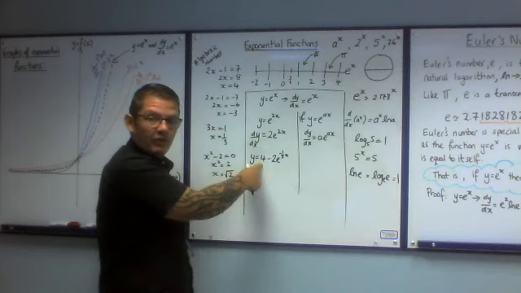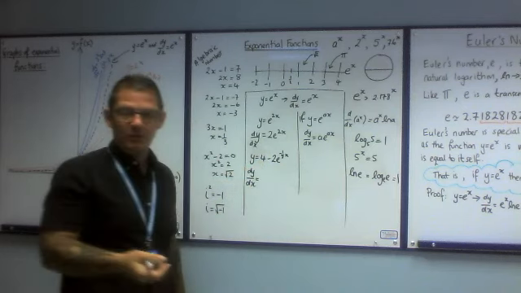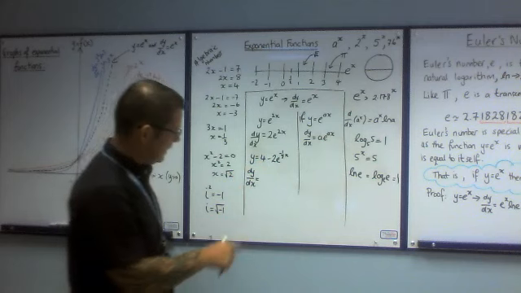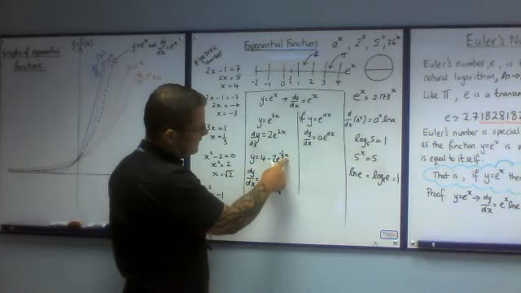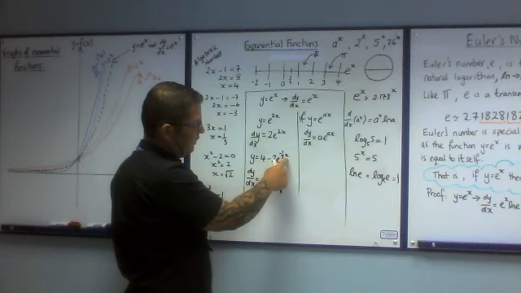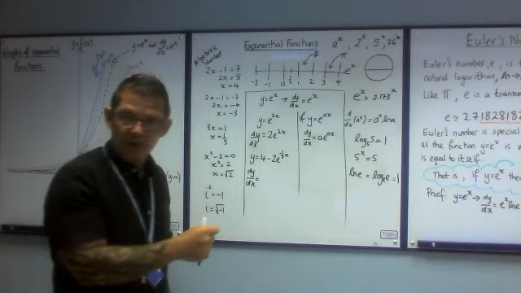If I differentiate the 4, it just disappears. We've said that you differentiate constants, they disappear. Here, we're going to differentiate this. Well, it's not e to the x, it's minus a third, e to the minus a third x. So that minus a third needs to come down and multiply whatever's in front.